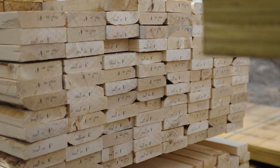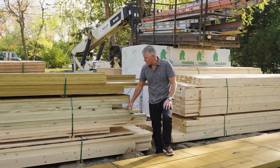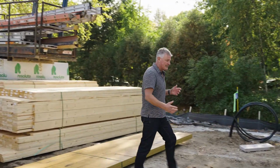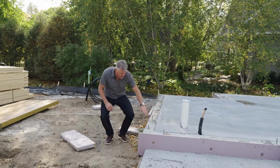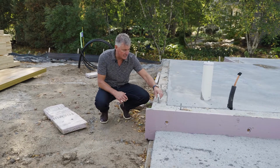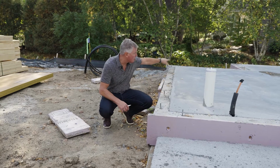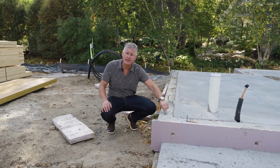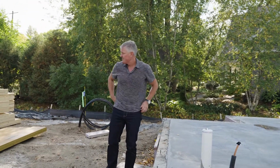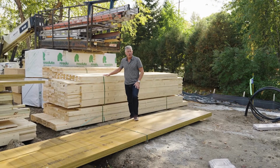Anything that comes in contact with, or potential contact with moisture, like all the plates and that sort of thing, will all be green treated. So you might ask, well, what's a plate? A plate is actually going to be the first stud, so to speak, that will sit on the concrete. It'll get bolted down, and the entire area all the way around the house will be all green treated studs. From there, we'll frame up vertically with our 2x6 material. So those will all be the actual walls and that sort of thing.